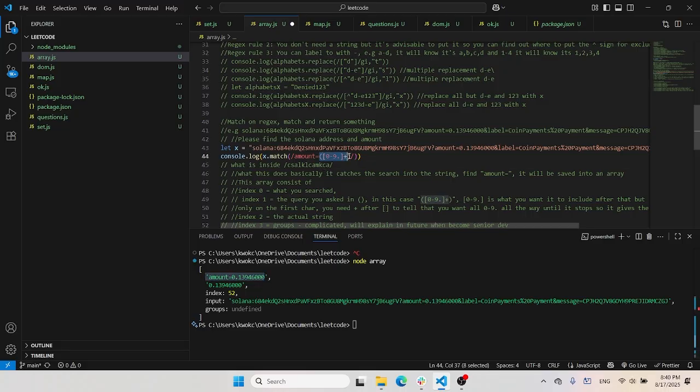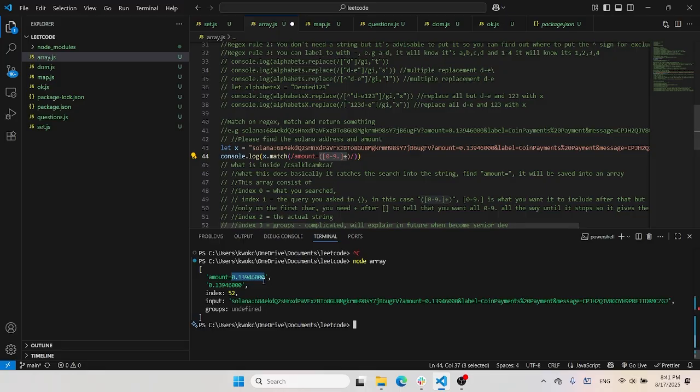So anything that is inside the bracket, 0 to 9 and full stop, after amount we'll get this. If this has 0 to 9 and full stop, we will store everything into the second index. So it has been stored.